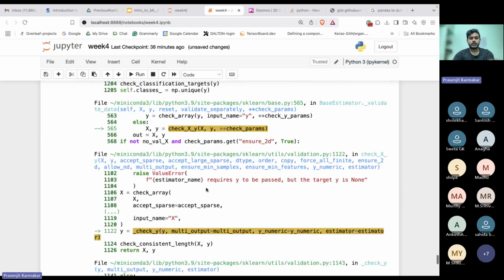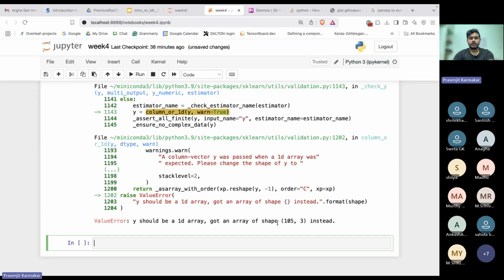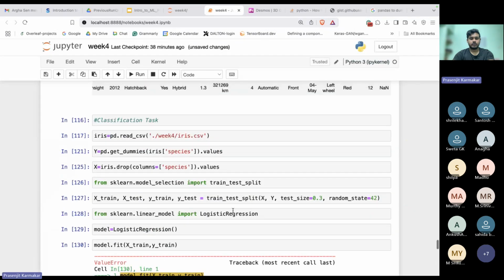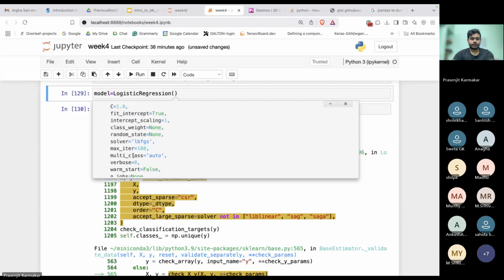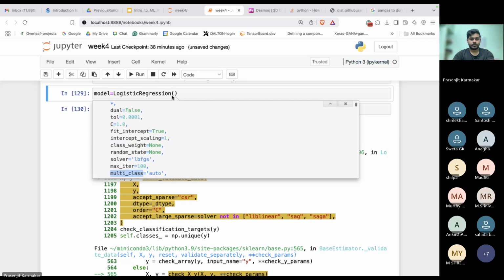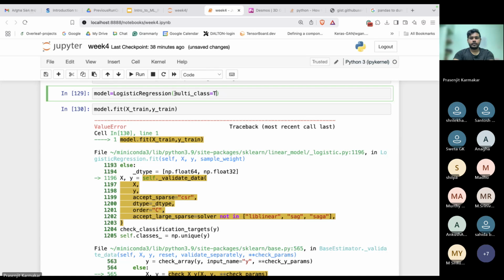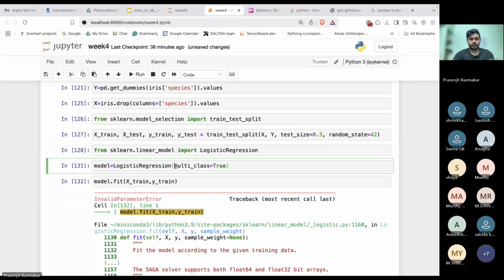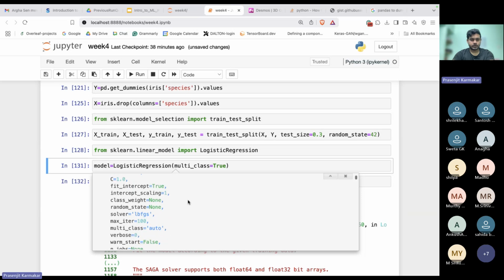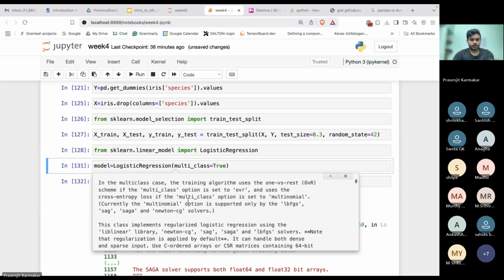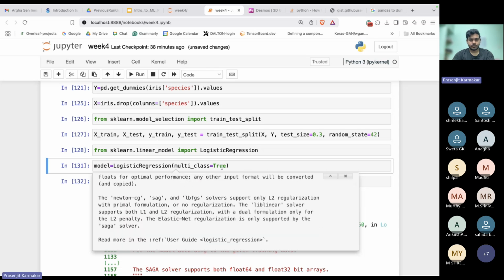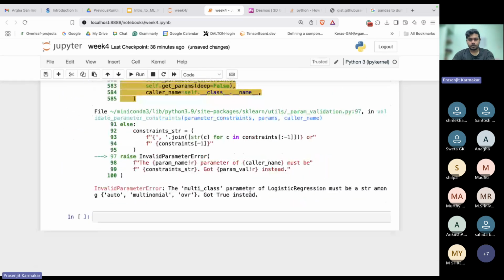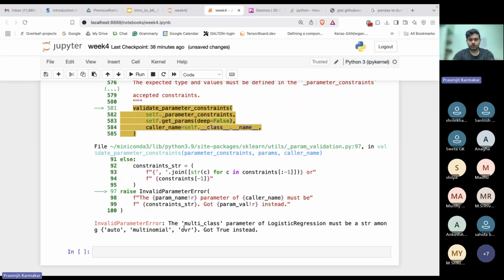So what does it say? Y should be a 1D array instead. Multi-class parameter must be a string, not auto.